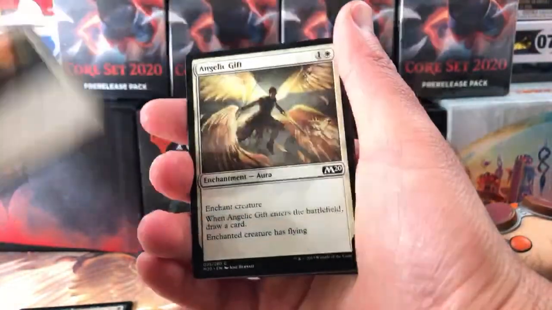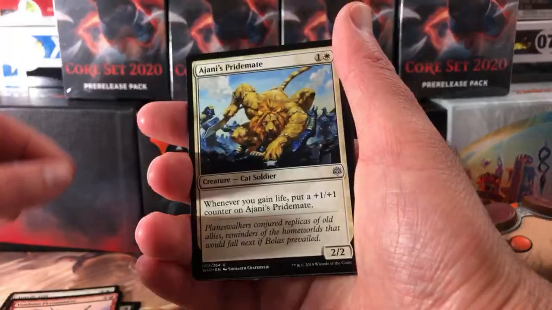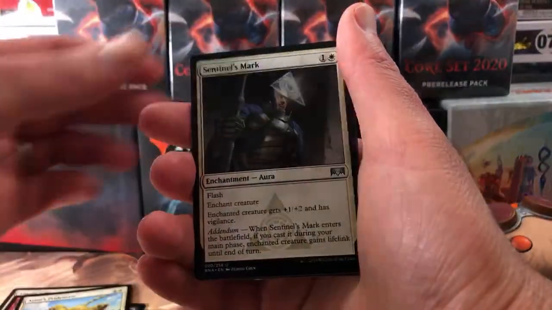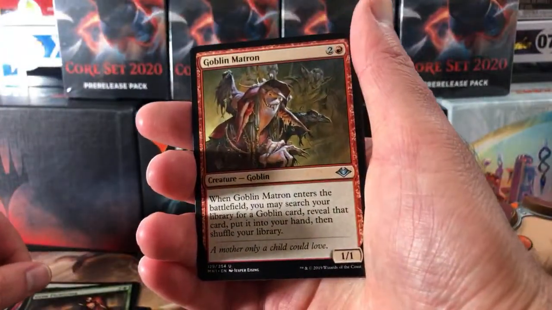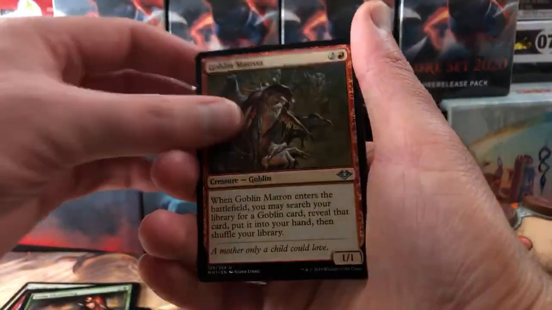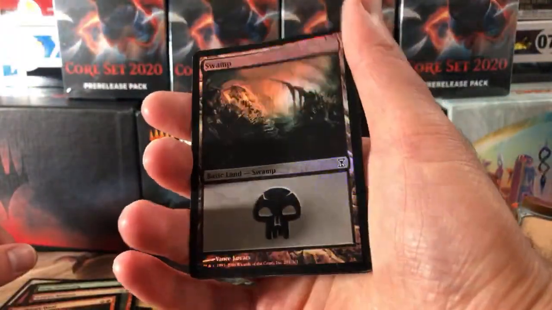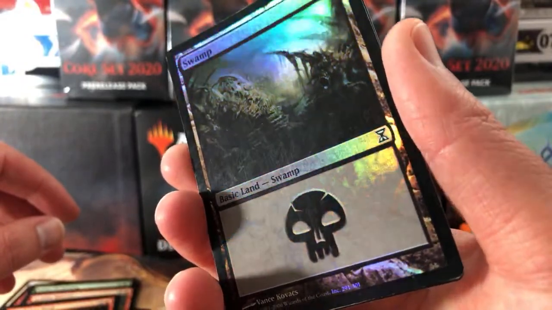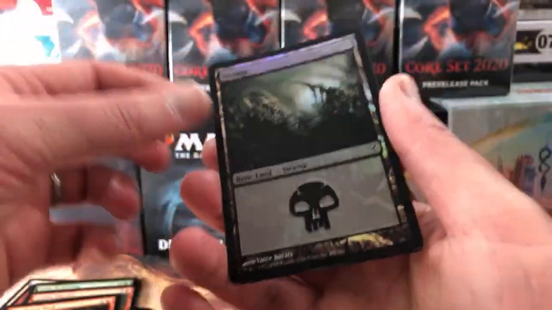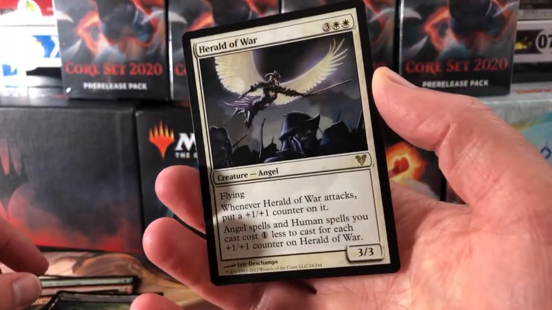We got a Midnight Guard, Angelic Gift, Viashino Pyromancer, Ajani's Pride Mate, Sentinel's Mark, Grim Flowering, Goblin Matron, creature goblin, 1/1 for 3, very nice. Pyre Heart Wolf and a foil swamp. Not sure what set that is. I don't think I've opened very many packs of that. If you know what it is, leave it in the chat or in the comments. And the rare is Herald of War.